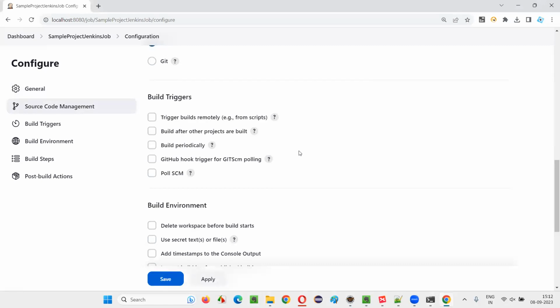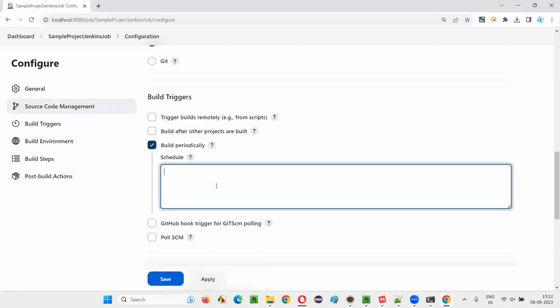Or there may be some situations where every day at 4 p.m., you have to remember and run the automation scripts, even on weekends, let's say. Your manager has given you this task. Further also, there may be some situations where you may not be available on a particular day and you may forget on a particular day. So you can go with these build triggers and change the settings in such a way that you can go with build periodically and give the settings here so that your build will run periodically, like at that particular point of time it will run.